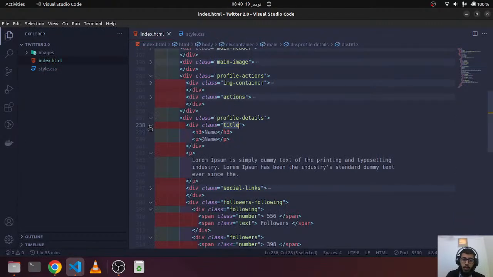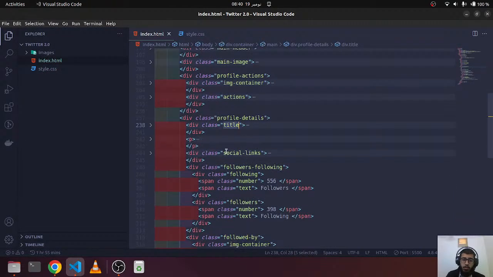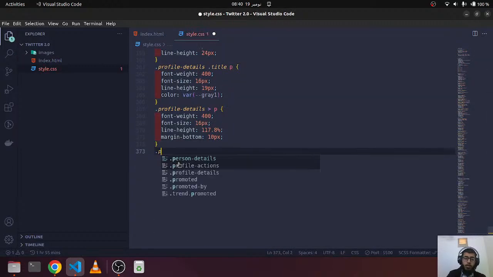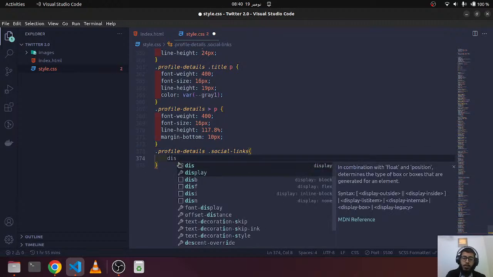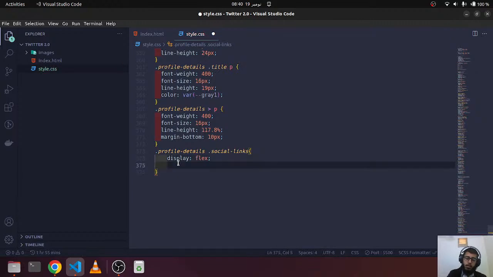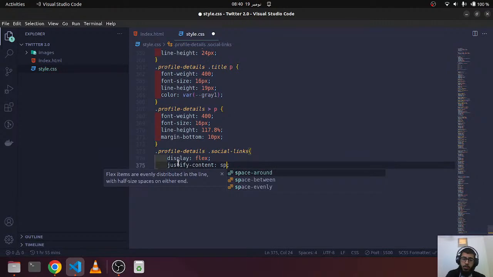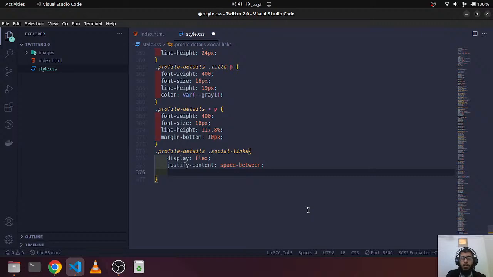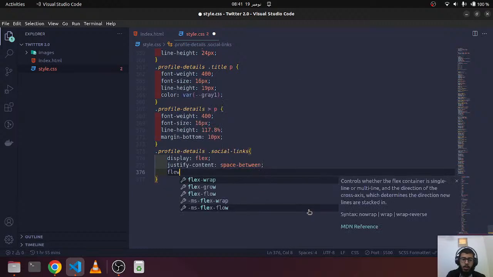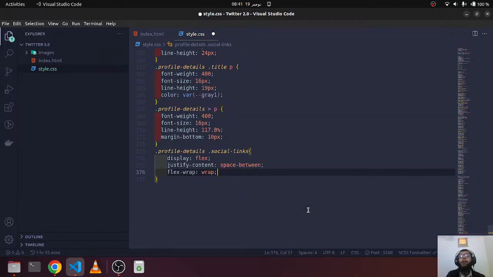If I go to head, we have title, we are done with B, and we have social links. So social links should be display flex, then justify content space between, and another thing flex wrap.